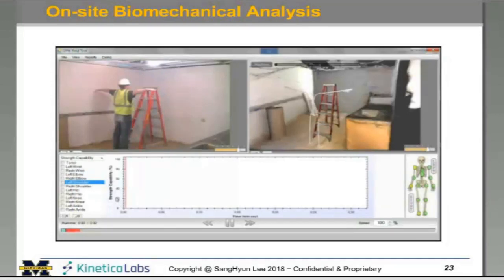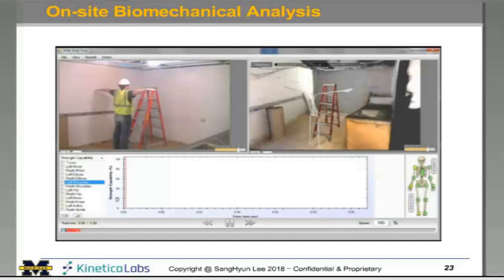Anybody else? Dr. Lee, it was a great presentation. Thank you. I have a quick question about the angles. When you're detecting the angle using the smartphone, as an output you're giving high risk, medium risk, or low risk, right? Yes. For the REBA and NIOSH lifting equation, are you giving the scores at the end as an output too, or is it only whether they're in high, medium, or low risk?